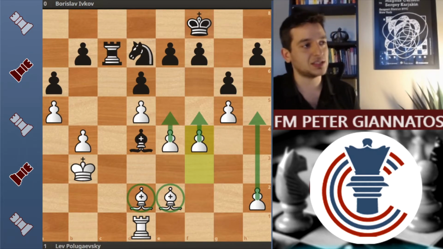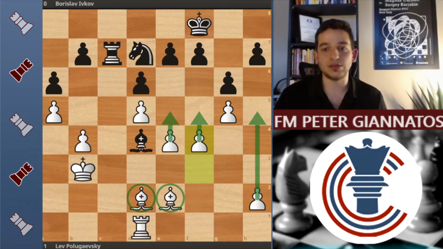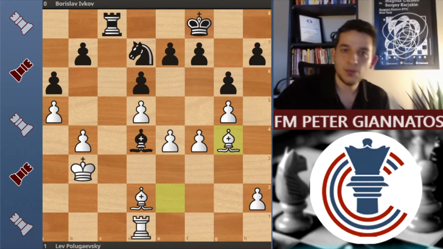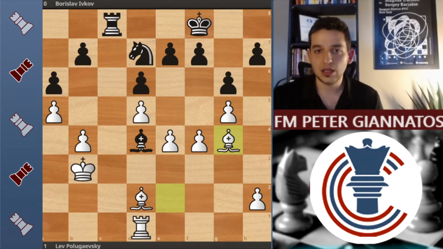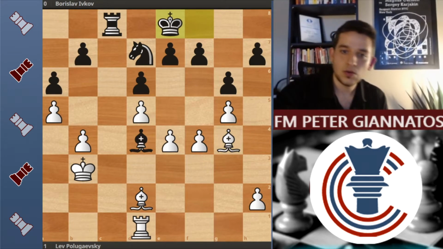You know, white gets to decide here what happens. Black does not have a constructive way to break without damaging his position. So black waits. Rook to c8, bishop to g4. I love this move a lot, increasing the power of the bishop. King to e8, rook f1.